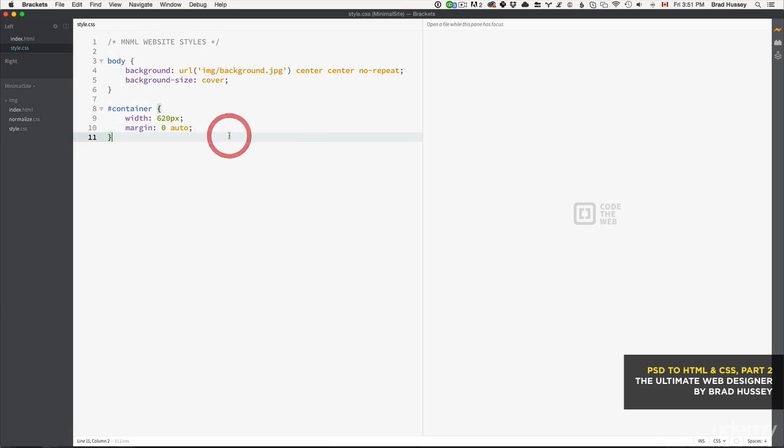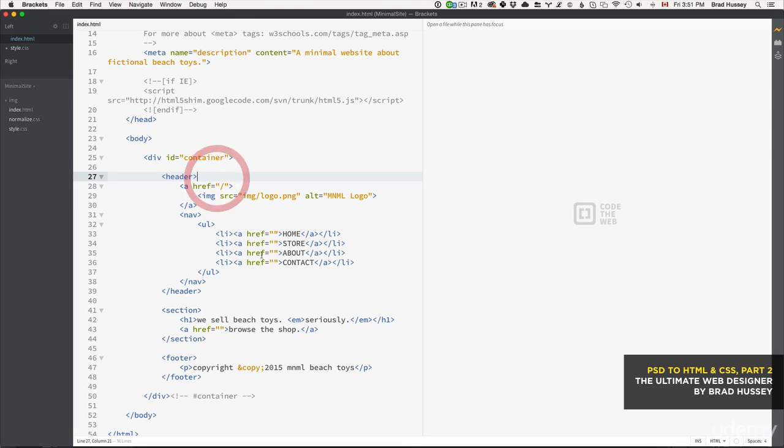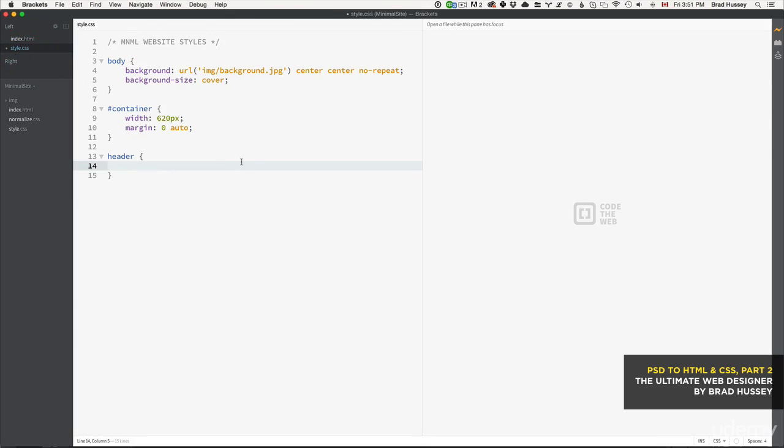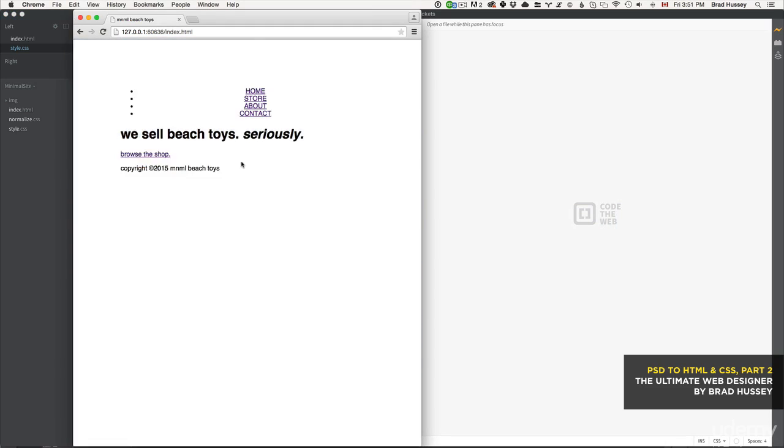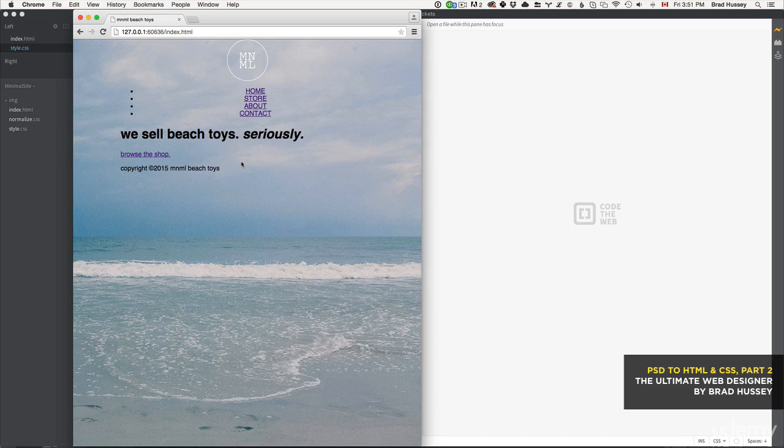Now what we want to do is select that header. Let me just make sure I'm doing this right here. Header. Cool. Let's center everything in the header. Text align center. Let's see what happens. It's getting there. Perfect. The next thing I want to do, because it's kind of bugging me, is change the global font color and font family.